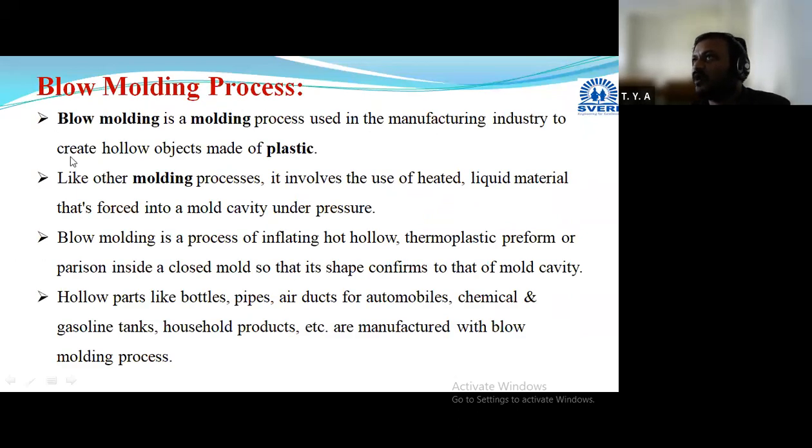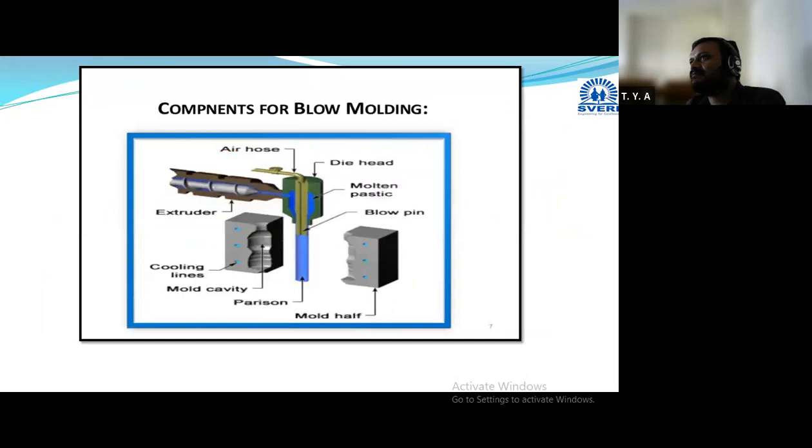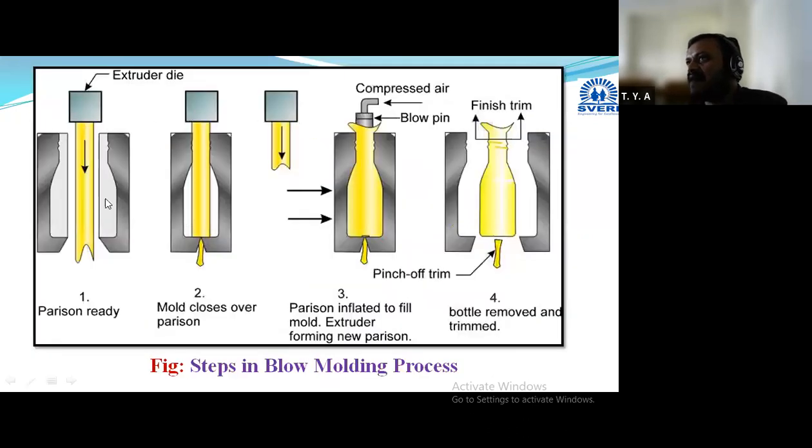Then we have discussed the blow molding process. Basically, it is used for manufacturing hollow components, like your plastic bottle, water jars, water storage jars, or tanks. In this, we have the parison or preform, and that parison or preform is manufactured by injection molding or extrusion molding process. Then it is placed in the mold parts. Then the mold is closed, and there will be one opening to the parison. Through that, compressed air will be allowed to enter, and we perform the blowing operation.